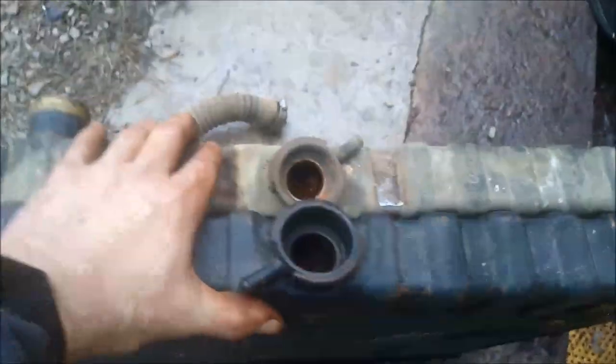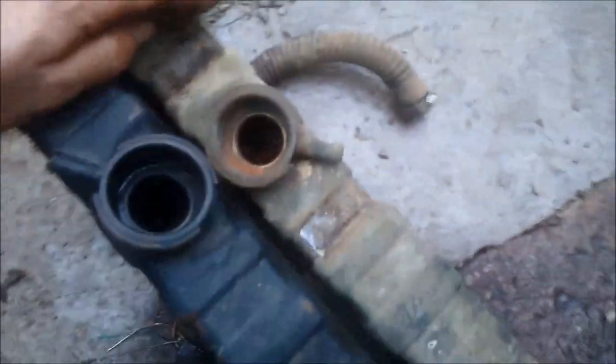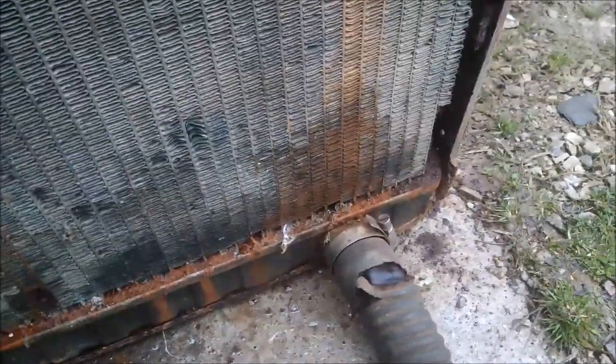Okay, I took the radiator out. I got them back to back here, checking the mounting holes. This one I took out, it's a little bit shorter. See if I can get around here and hold them up so they don't fall over. Okay, so it's a little bit shorter than the one that came out. And it was so rotten that the sides just detached from it. You can see I just pushed that with my thumb and it just falls off. And man, it leaked really bad. That stuff was just pouring out everywhere. The hose was so rotten, I tried to take the clamp off and it just ripped it. So it needed to go.